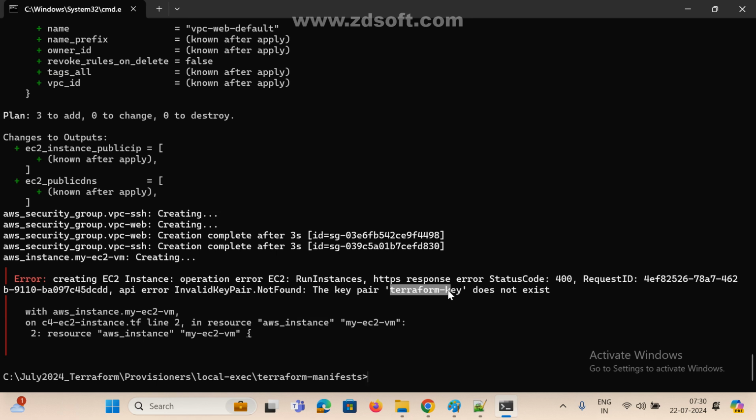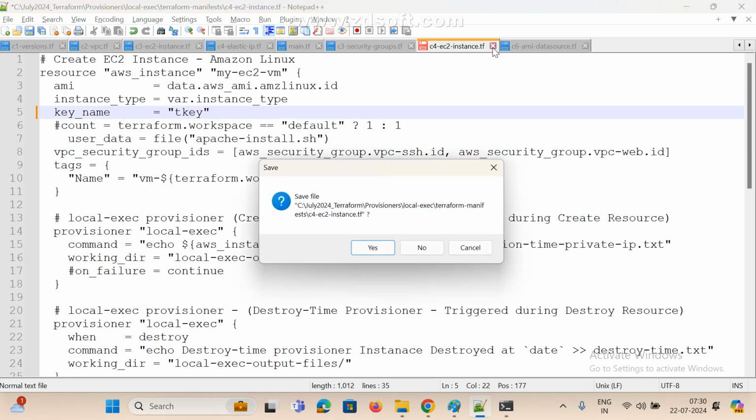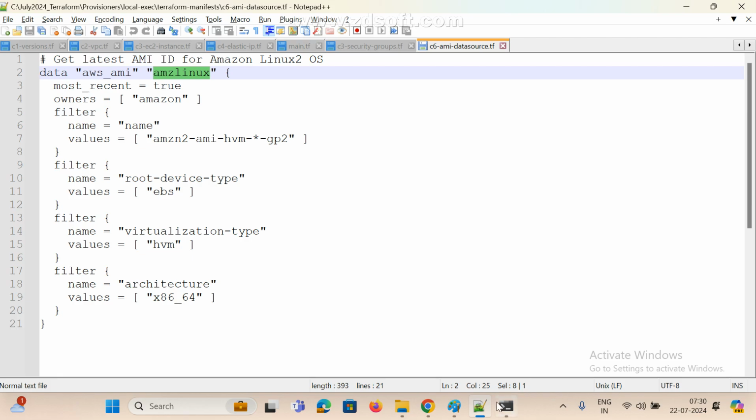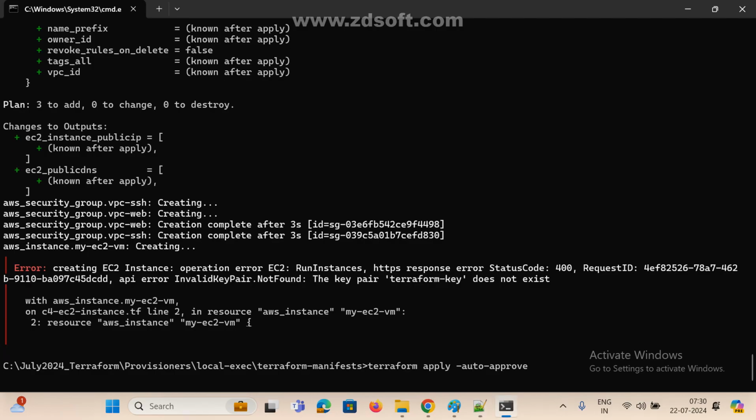Terraform key does not exist. Something we are missing. See here, I already saved it, but it was not saved properly. First save this one. Now running again.